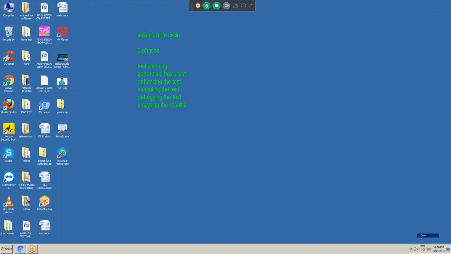Actually, the test plan document is prepared by the test lead. First one, test plan. A plan is nothing but a strategic document which describes how to perform a task in an effective, efficient and optimized way. So the test plan is prepared by the test lead. A manual test plan is prepared by the manual test lead, or an automation test plan is prepared by the automation test lead. The automation test lead will prepare the test plan document.